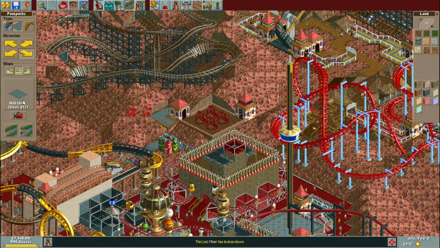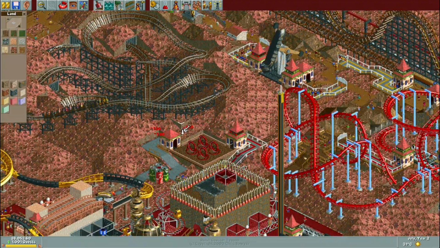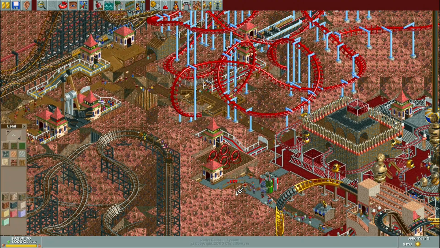It actually really helped me in this situation, because building the pretzel loop, incorporating that after you've already started the layout can be a little bit tricky. So building that first and then building the layout around that really worked out in this situation, I think.